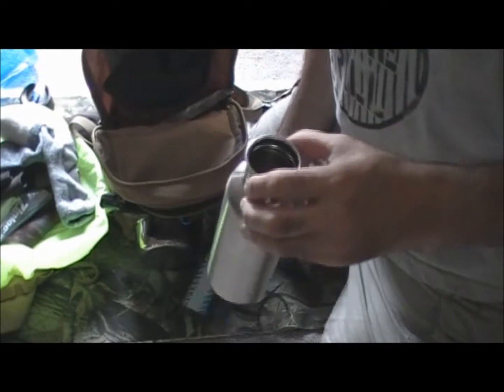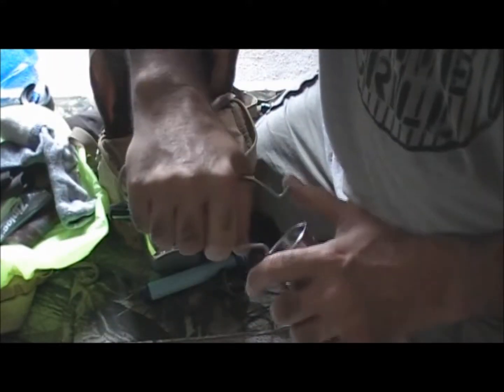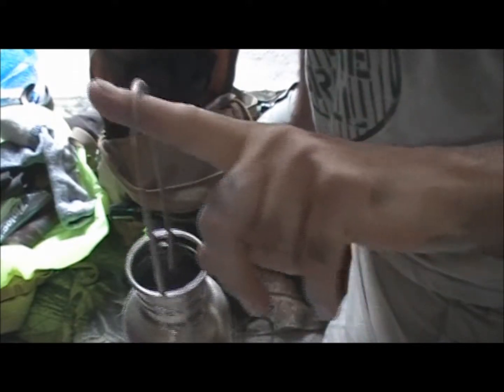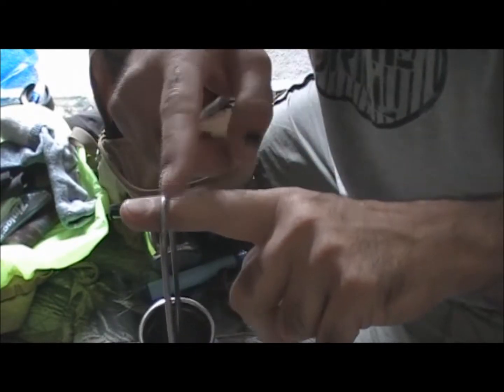Just take the cap off. To go along with that, I made up this device. Just a piece of stainless steel welding rod, but it can be compressed, slid inside, and I can now cut a stick and hang this above my fire.